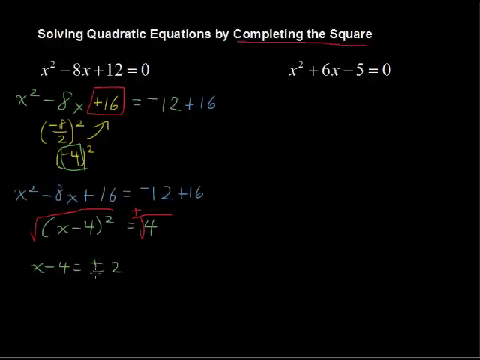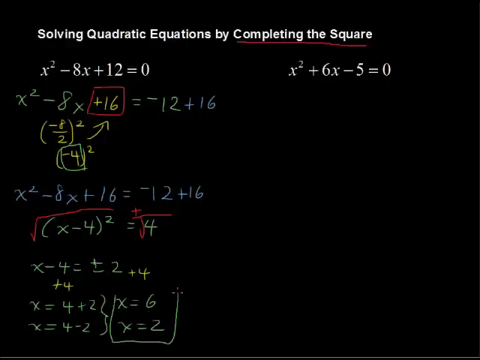So, at this point, we're going to have two possible answers. We're going to add 4 to each side, and so, what do we get? We get x equals 4 plus 2, and x equals 4 minus 2. So, we have two possible answers, that's x equals 6, and x equals 2. And that's the process for completing the square.